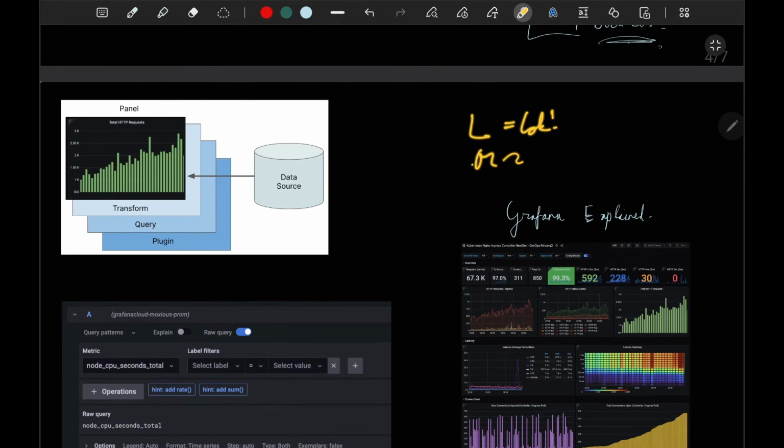Now, Grafana started its journey with visualization, then it came and gave L for Loki and M for Mimir. What is Loki? It's a very interesting part. Our entire log segment is still waiting to be discussed. This is where I will be discussing Loki. But Mimir, as I said, is Prometheus. Even Prometheus is by Grafana only. Mimir came into the picture as Prometheus with a lot of extra powers. I won't be repeating the same stuff again.